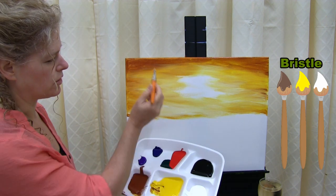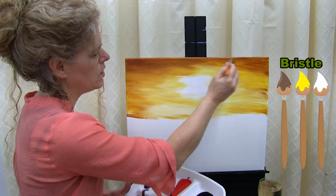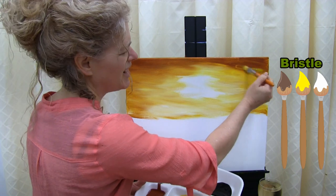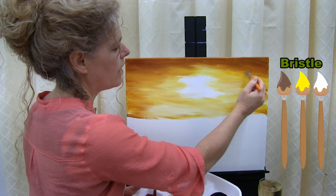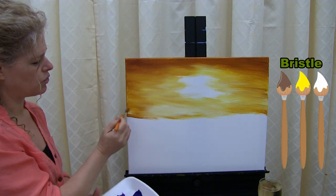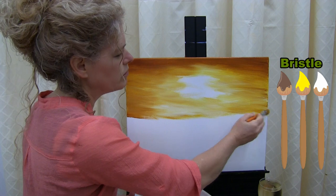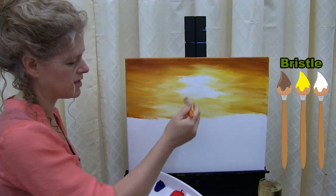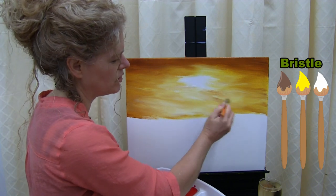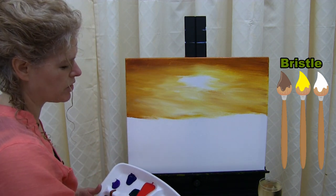I'm going back up top to make it a little bit darker, adding more burnt sienna for a nice rich color — it was a little too streaky. I'm adding a little more yellow too; this is just whatever is visually pleasing to you. You can make it darker or lighter. I still have that center area I want to address. I'm working off the dark color from my brush so when I go into the center I've got a pretty crisp white. This is a sunset, so you can really make these colors as light or dark as you want.